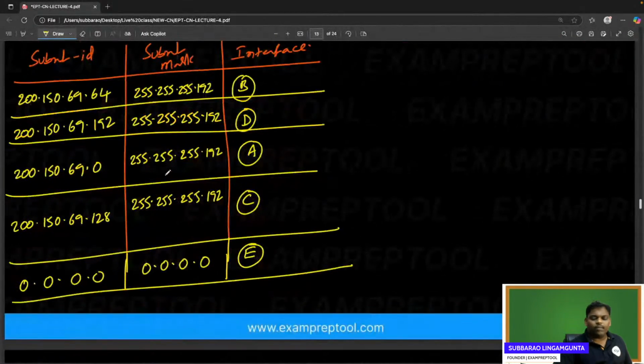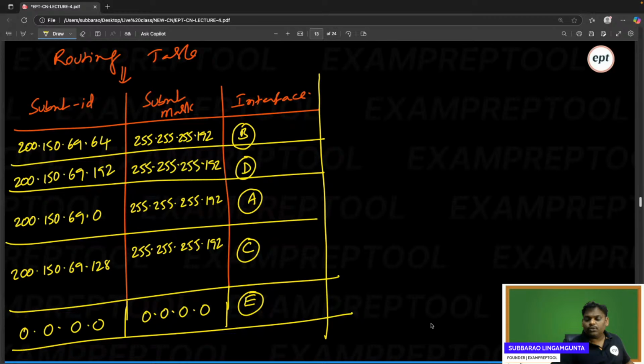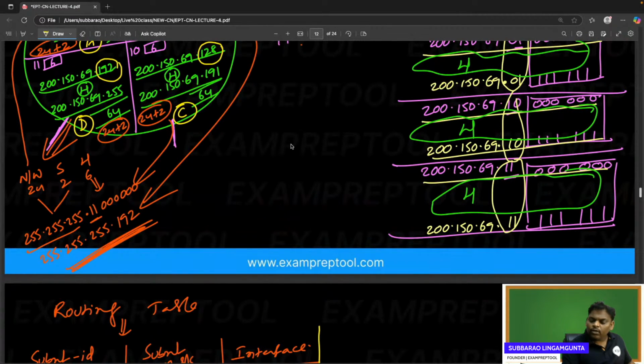I think a table you created. Now observe everyone. Table is created. Now see what happened. Whenever you divided one network into many networks, one router you keep. One network you divided into so many networks, you will keep one router. How many parts are there? How many parts you have done? So for everything, one interface.